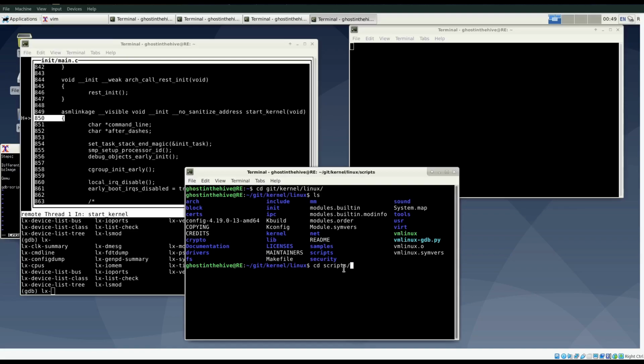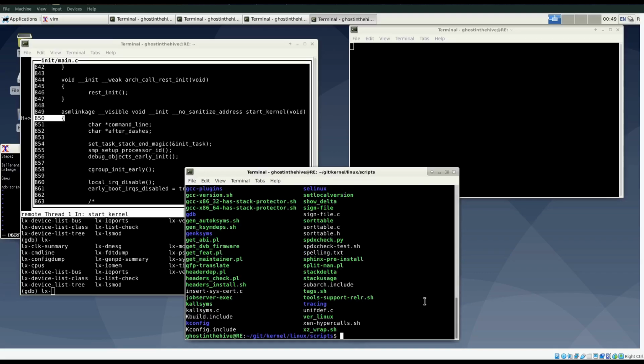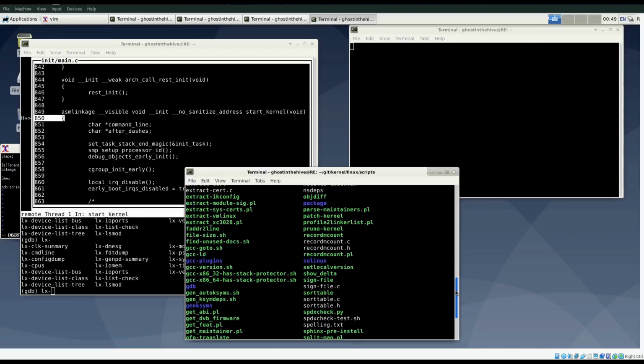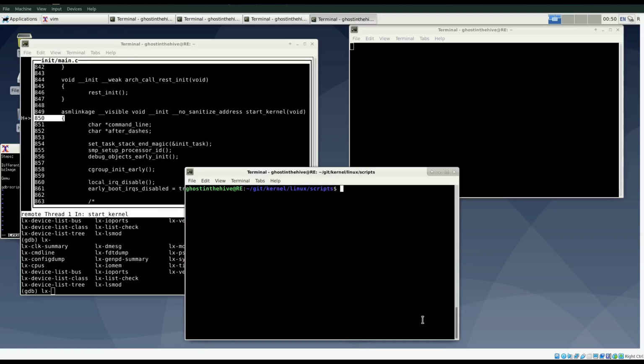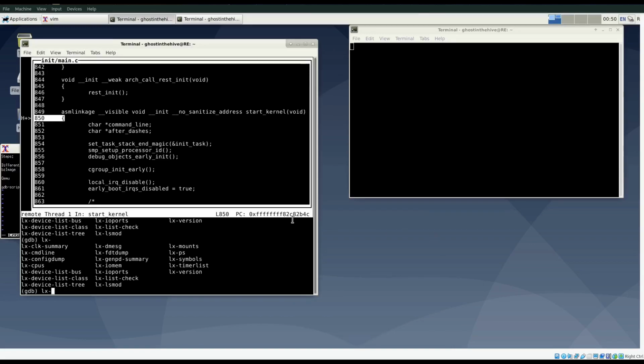So this contains all sorts of helper scripts, semantic check scripts for submitting batches, and GDB scripts. So what you'd want to do to use these while specifically debugging kernel modules is to add it to your GDB init.